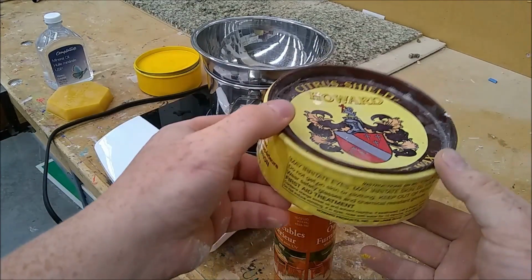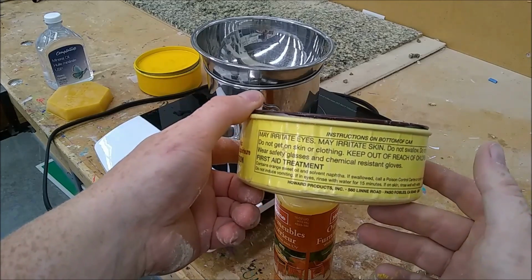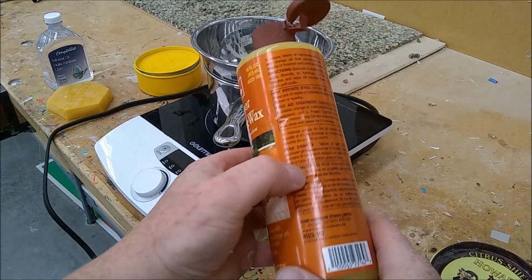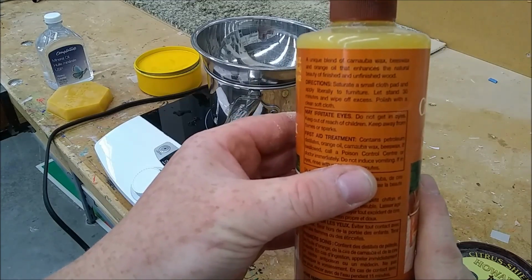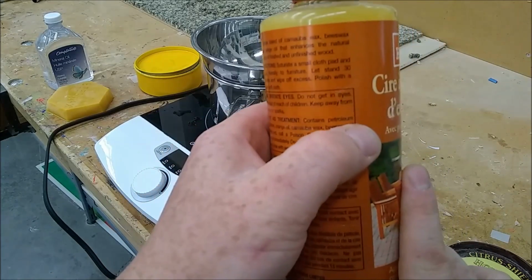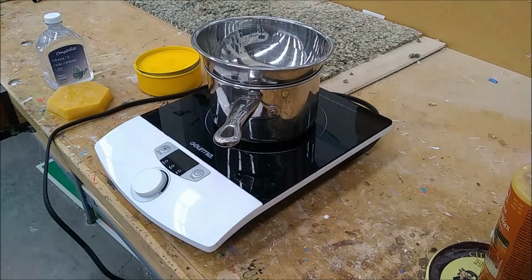I started using this one. They've actually now discontinued it, but when you read it, may irritate skin, may irritate eyes, do not swallow. I don't like it. This one here, from Home Hardware, best one I found yet. May irritate eyes, do not get in eyes, keep out of the reach of children, but still not great. There's petroleum in it.